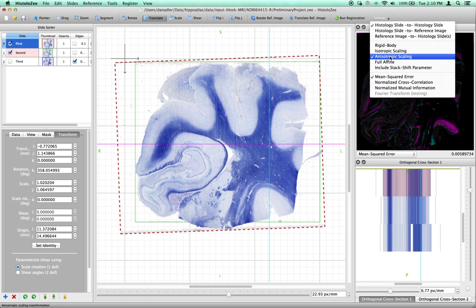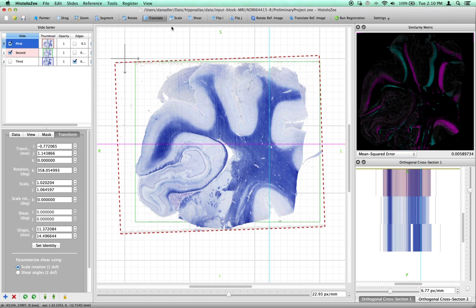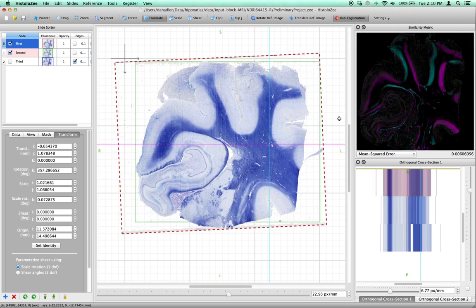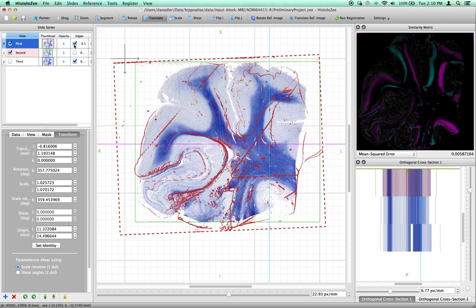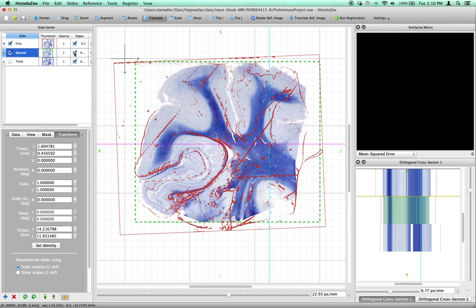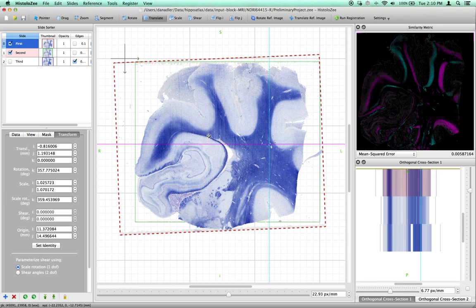And you can select full affine. So it's actually not a bad alignment, as you can see with the edges turned on. Not a bad alignment. Again, this feature is currently in development. We're working on improving the optimization steps.